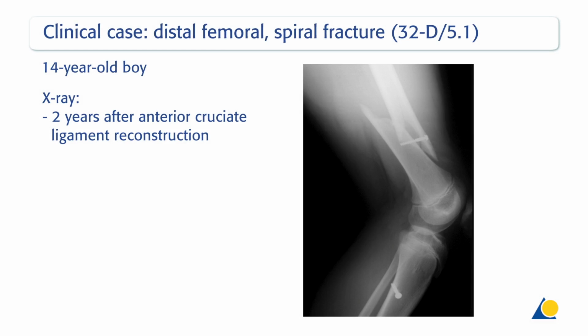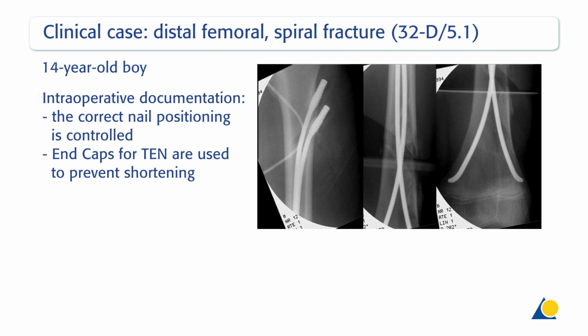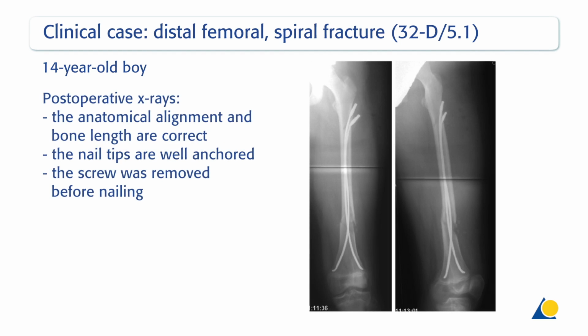The clinical case shows a 14-year-old patient with a distal femoral spiral fracture 32-D/5-1. The X-ray shows the fracture and the fixation used for anterior cruciate ligament reconstruction that was performed 2 years ago. The intraoperative documentation shows the correct nail positioning. The end caps are used to prevent shortening. Post-operative X-rays demonstrate the correct anatomical alignment and bone length with the nail tips well anchored. The screw for the anterior cruciate reconstruction was removed through a small skin incision before nailing.